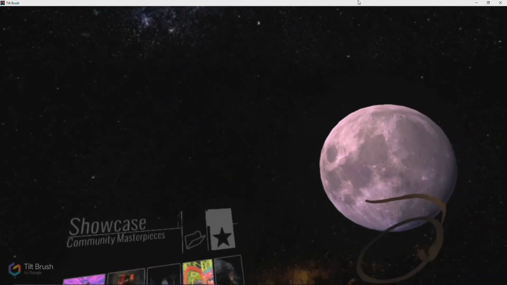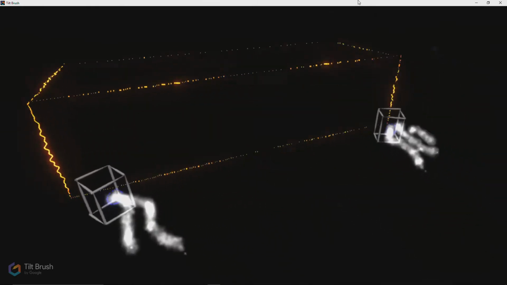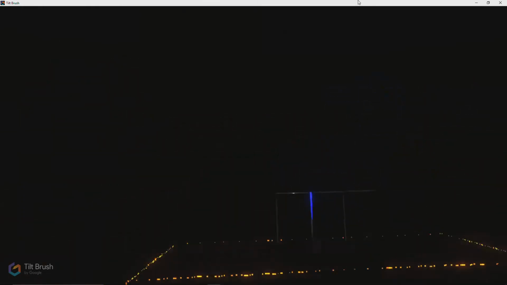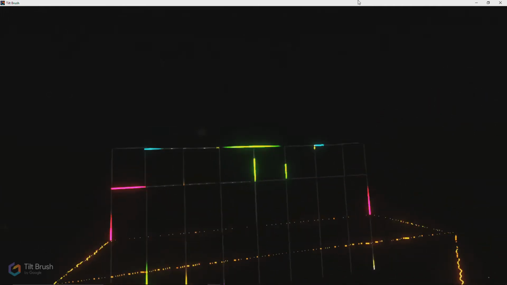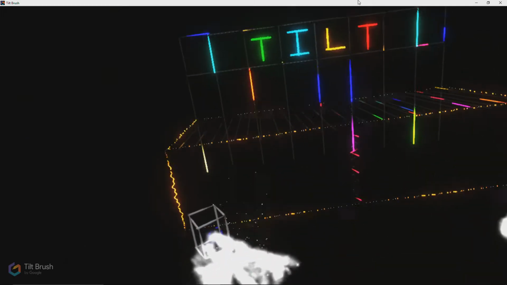All right, where are the... Here we go. So if I do some of these, what's this one? Club Tilt. Oh, it's actually drawing it in front of me. Nice. Oh, I see. So this is like a stage, huh? Pump it up. I like that. Oh, nice. Tilt. Anything behind? Nope. Okay. Very nice. Again, it's kind of like a stage club area.